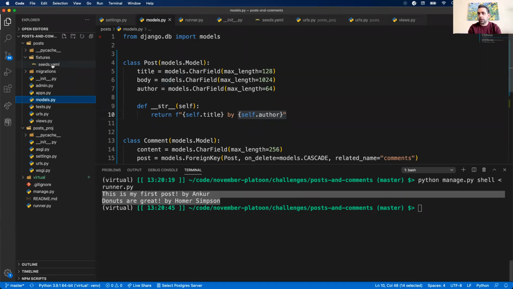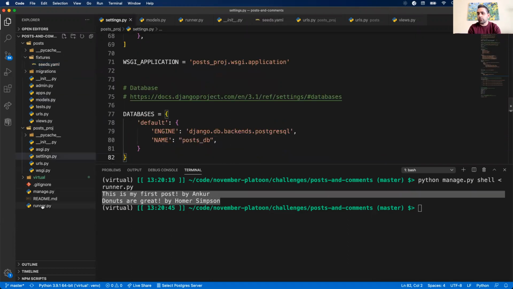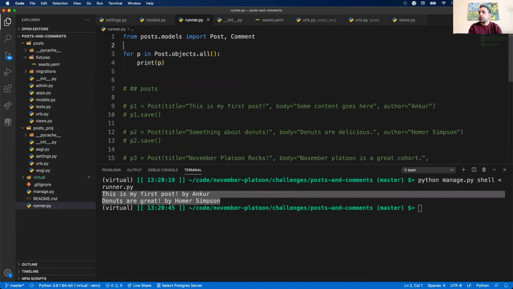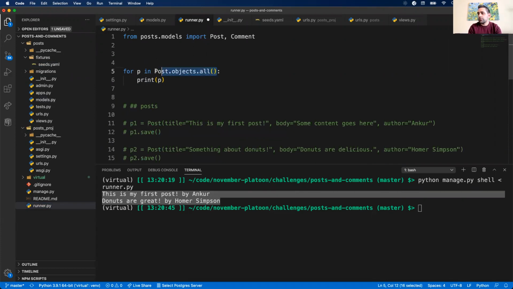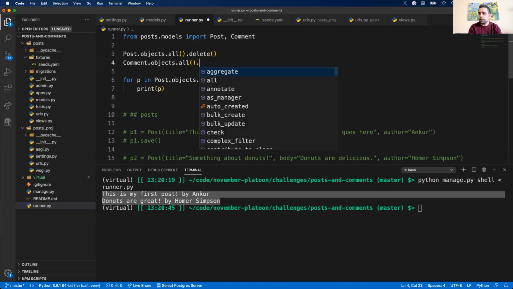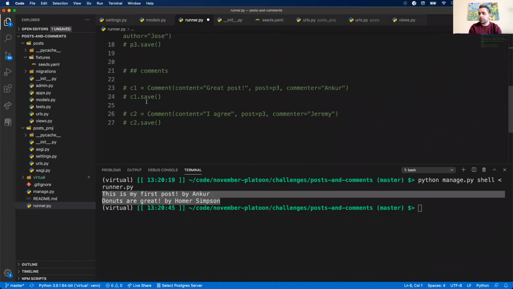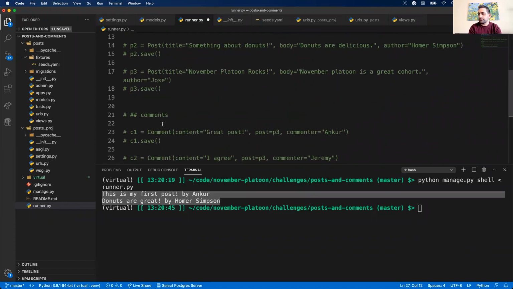All right, so I'm actually not gonna keep doing pictures here. So let me go back to my runner file because I'm more comfortable there. So let's actually delete some stuff, so I don't want to have overlaps. So I'm going to do deletes, and then if I have any comments, objects, all delete. So this will actually remove all my entries from my existing database, which is what I want to do. And let's uncomment the sections that I had before.